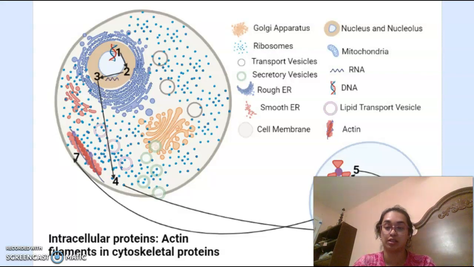And so when the mRNA leaves the nucleus, it attaches itself to the free ribosomes within the cytoplasm, and these free ribosomes then synthesize the globular actin proteins so that they can be used within the cell. Then the globular actin proteins polymerize into small actin aggregates containing 3 actin monomers to form actin filaments, which are long strings of actin-binding proteins bound together to create actin cytoskeleton near the plasma membrane of a cell.